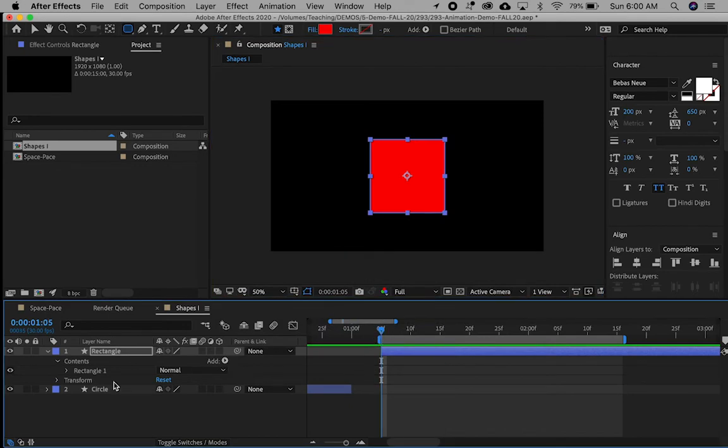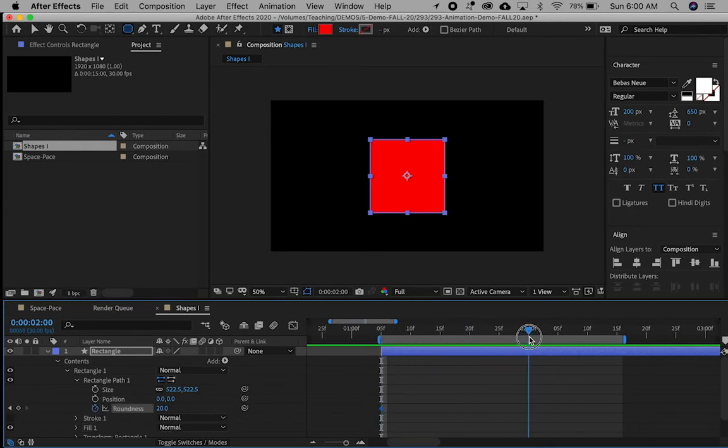I'm going to go into my rectangle here. You can see I have an additional menu item here from size and position. I also have roundness, so I can actually increase the roundness of that. I'll make a keyframe at the start. Half second, so that's 15 frames. Make another keyframe. 200. And then back to there. So now this shape is going to transform from a square to more of a rounded, almost circle, and back out again. This shape is transforming on the contents, on the rectangle.